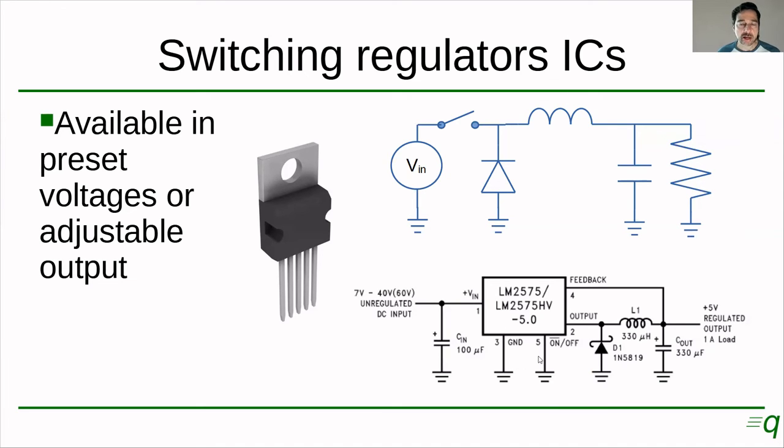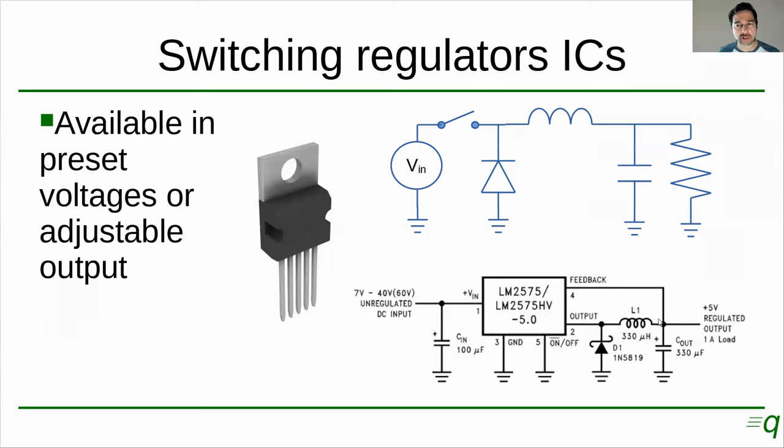Okay. Now the other terminal that you see here is this one, feedback. And feedback gets connected to the output. What does feedback do? So this is a 5-volt fixed regulator. So the feedback terminal is actually monitoring the voltage here at the output, and it is ensuring that this is working in such a way that it will be delivering 5 volts to the output, okay?